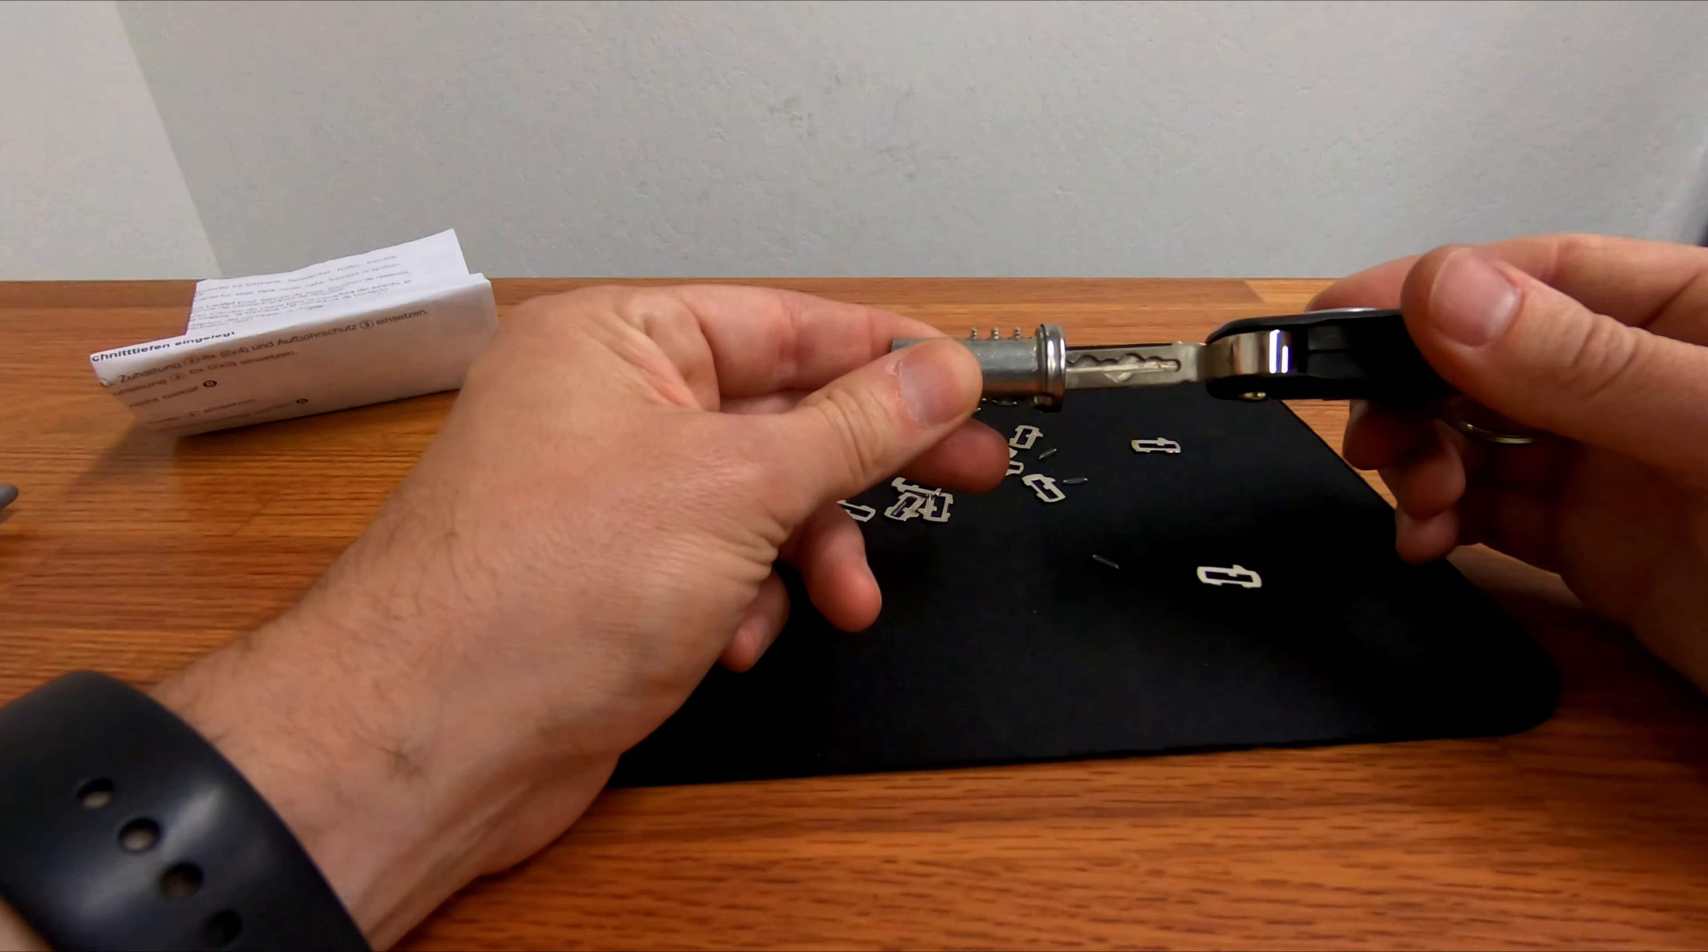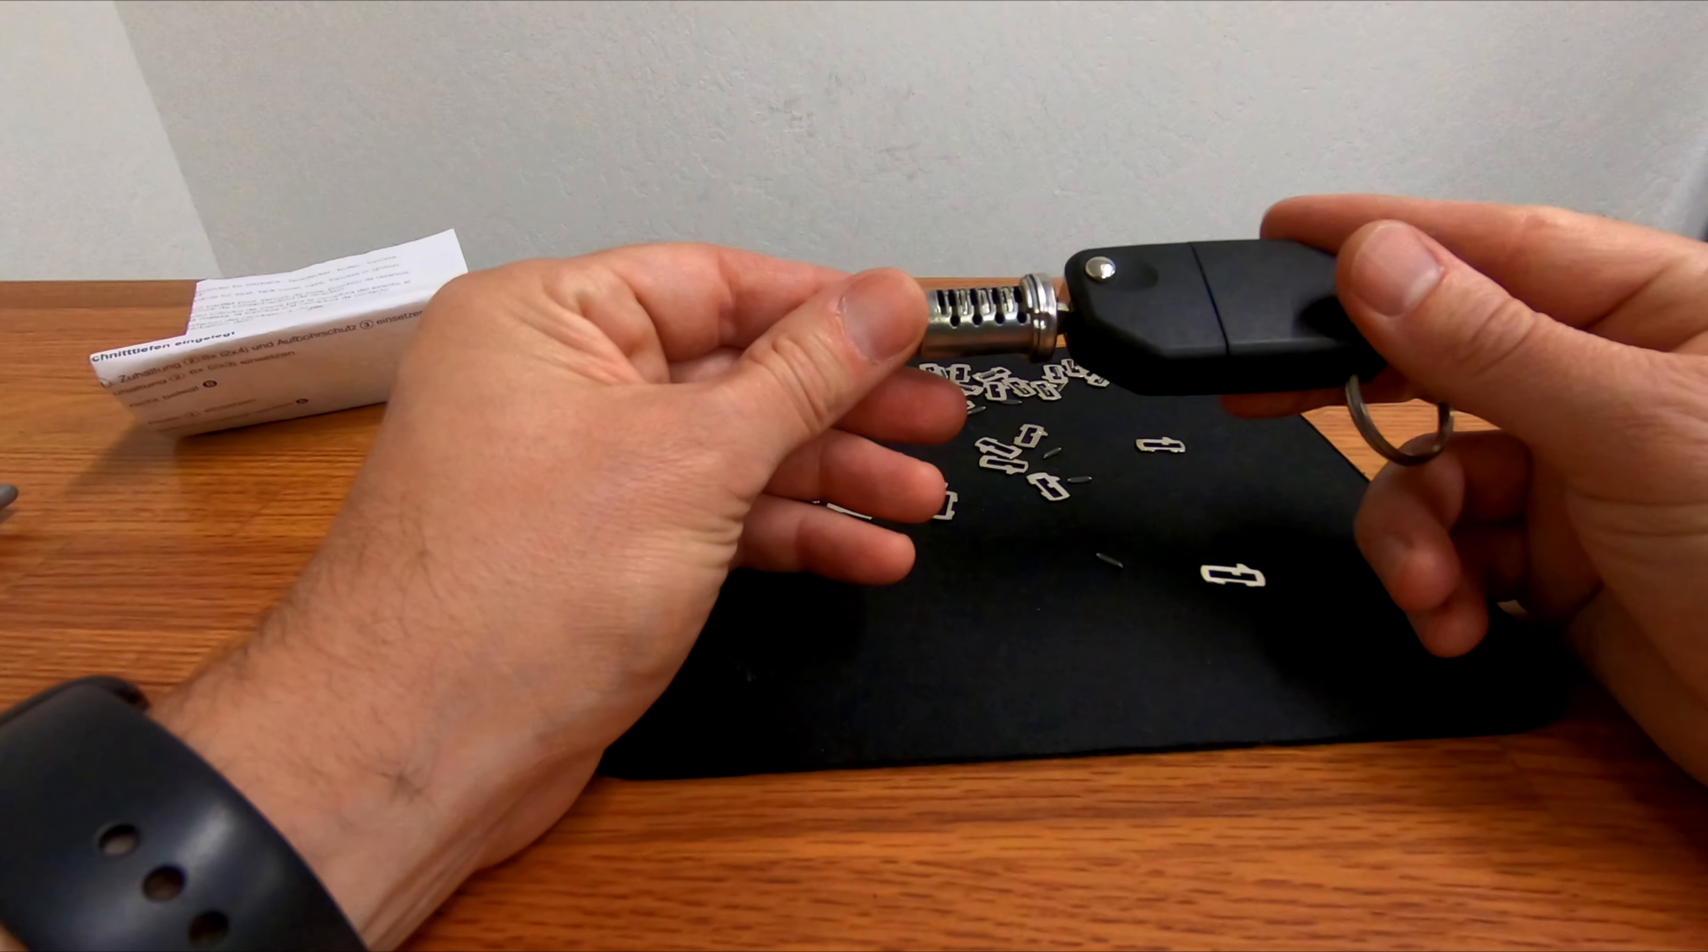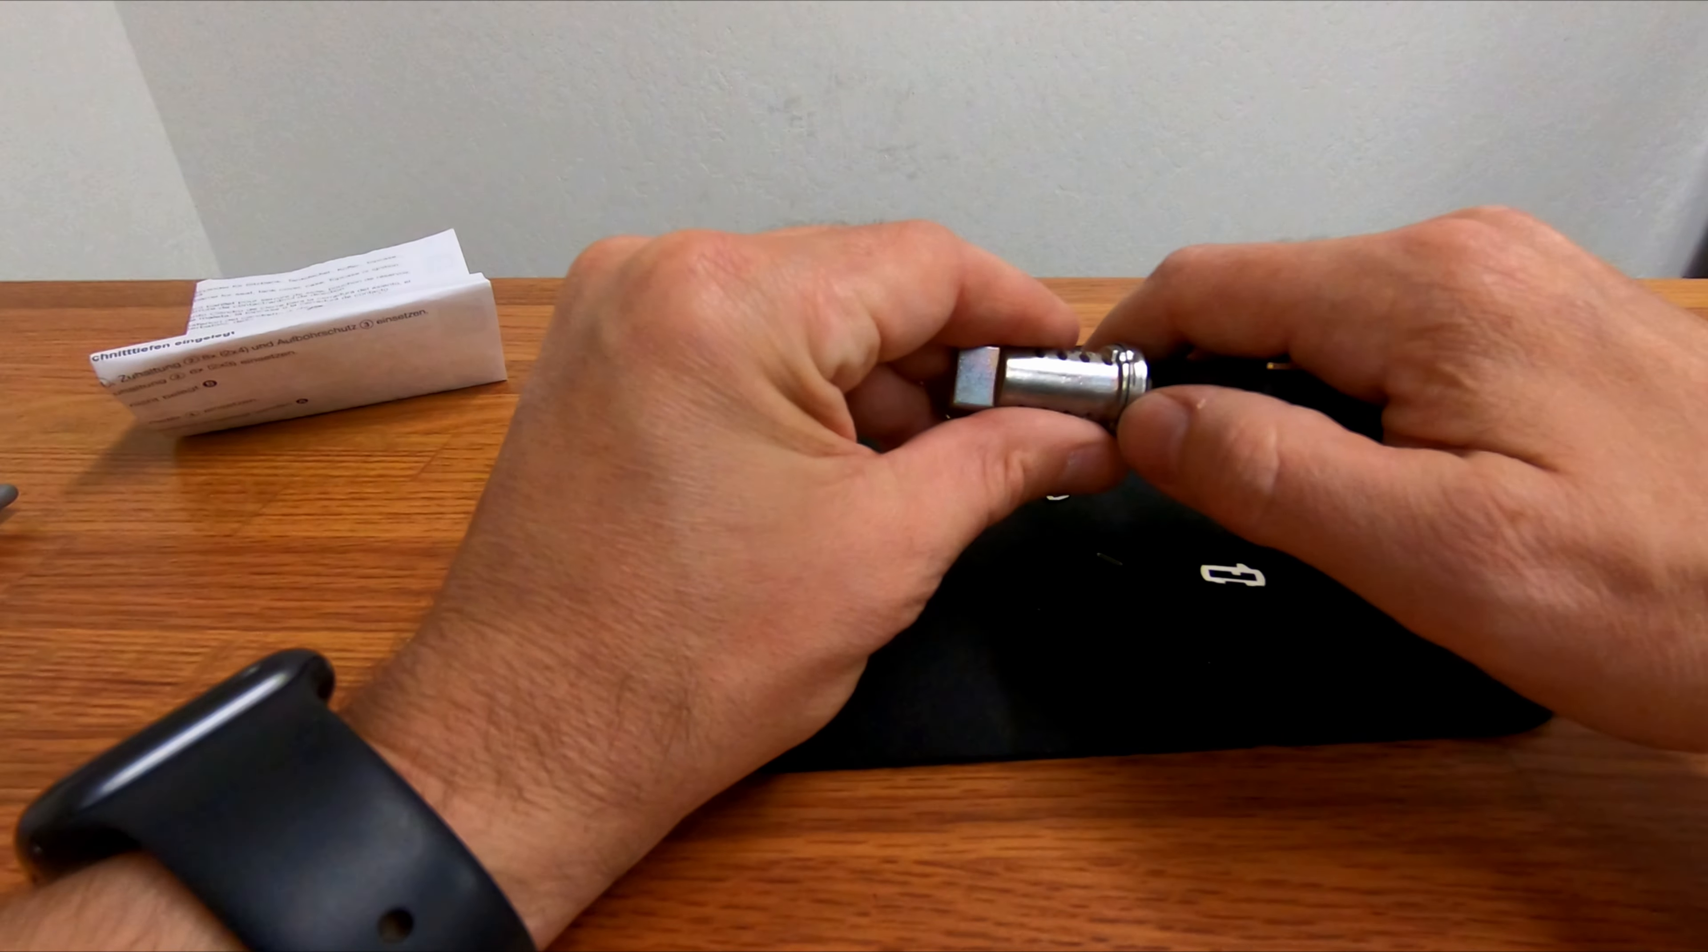So let's see how I did. Nice. Flush there. Flush there. So that is good. Now we're going to roll this over. Another thing to note, when the key is in, it's not going anywhere because the key is going right down the center there. So now we're going to do this side.